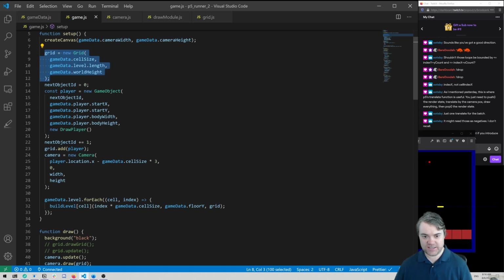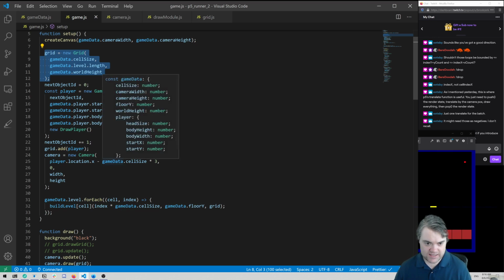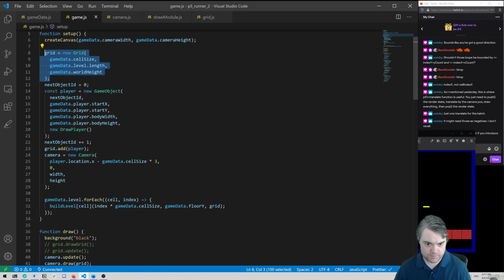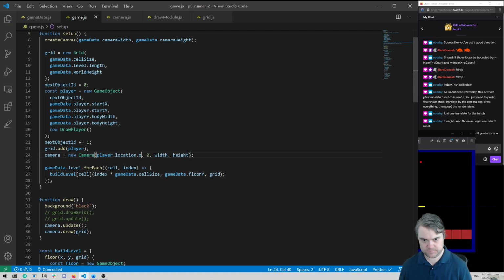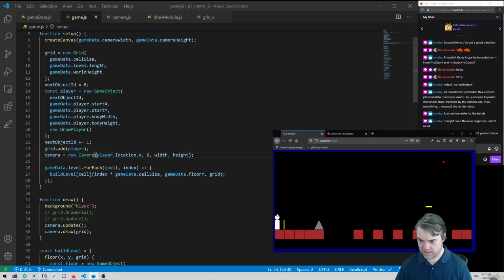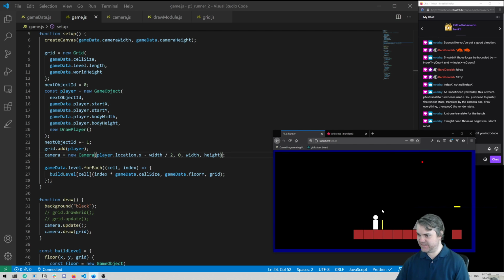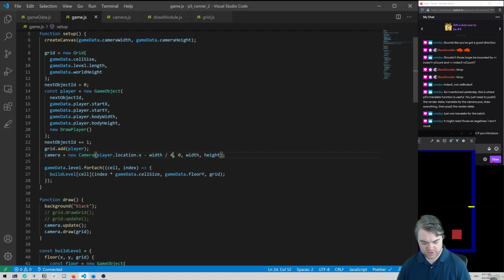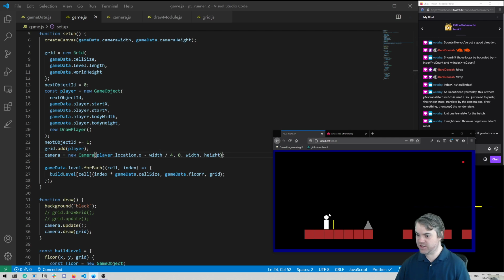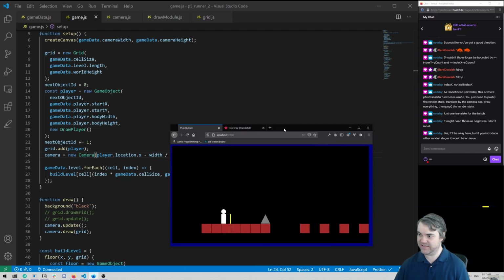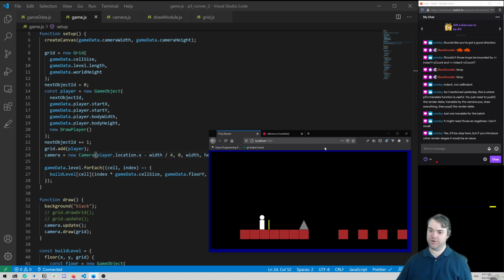I can actually have the camera center on the player by just doing, what if we start with the player location.x? Oh, that sets us over here. So that would be minus the entire width divided by 2. There, now that sets us centered with the player. So we can basically play around with this and say, hey, what if we just make it a quarter of the way over? There's our player and there's our world moving off the left. So that's actually perfect. I really like this.